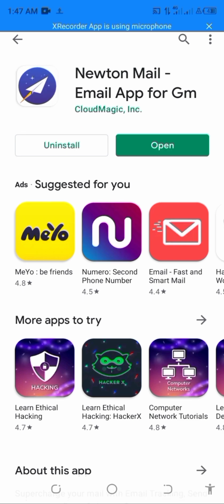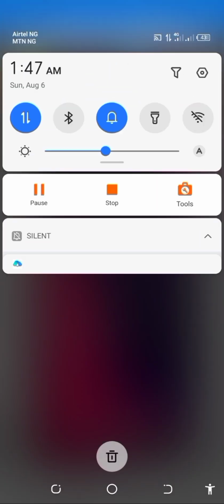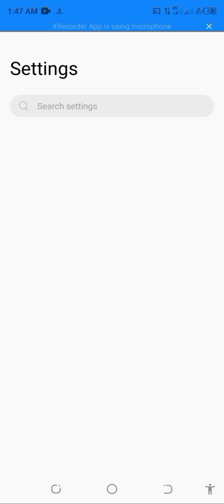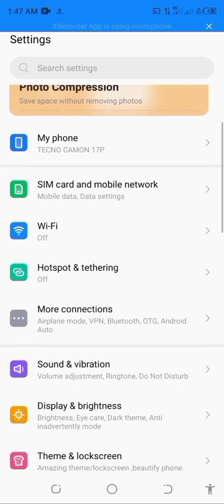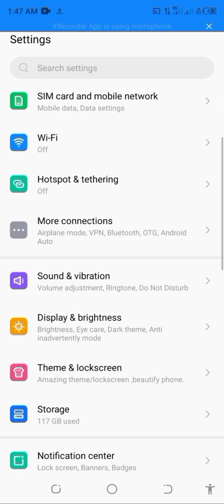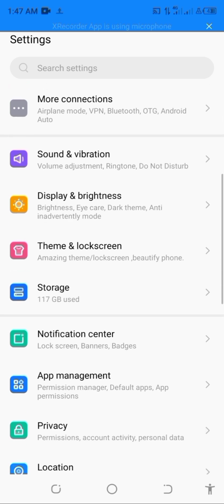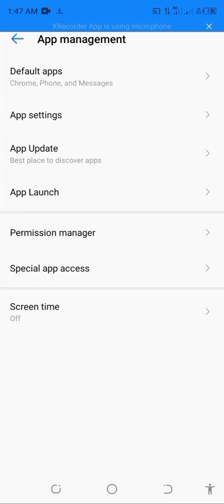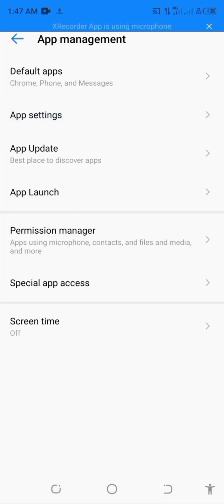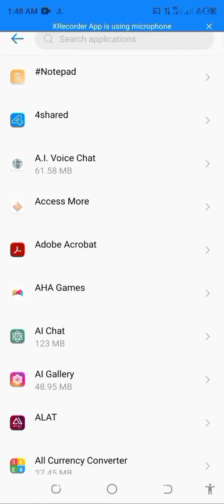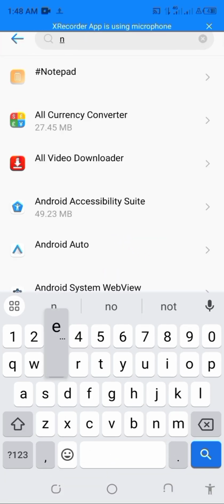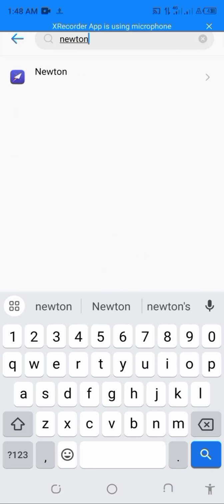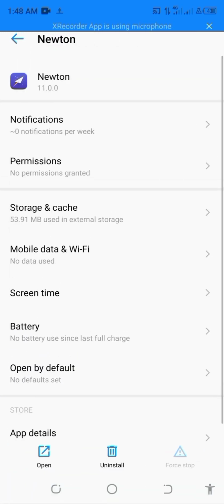I just installed this new app, Newthing Mail. Let me go and find out where it was installed. You just go to your settings, open App management, App settings, then search for the app, Newthing Mail, and go to Storage.